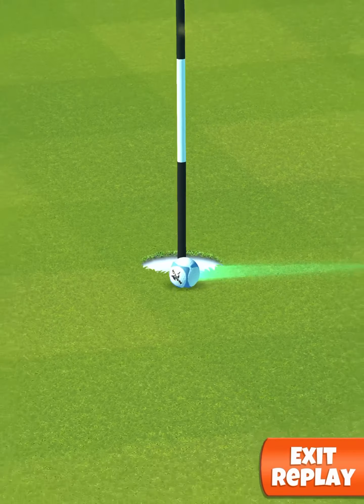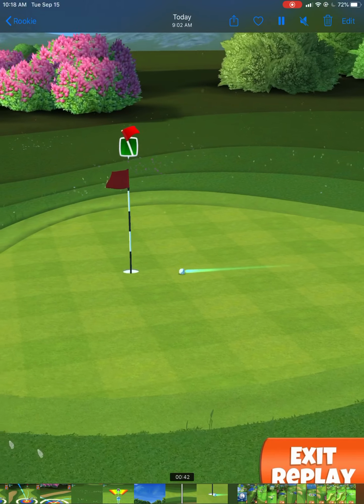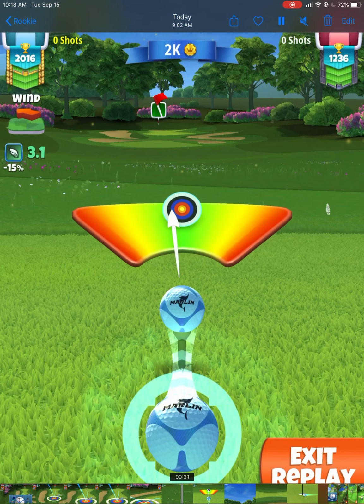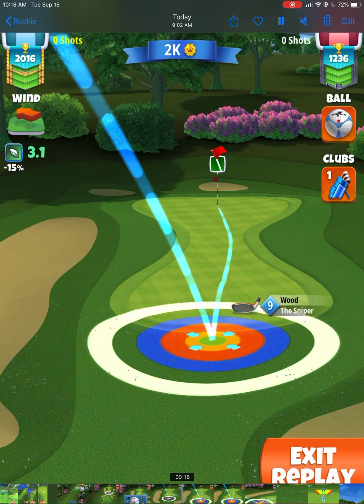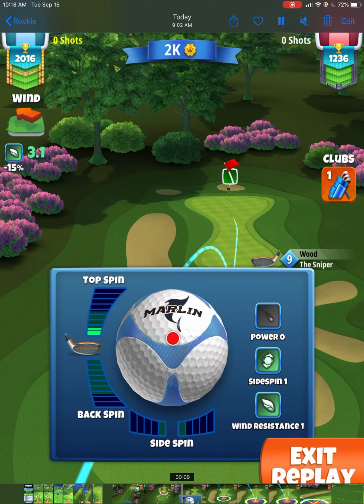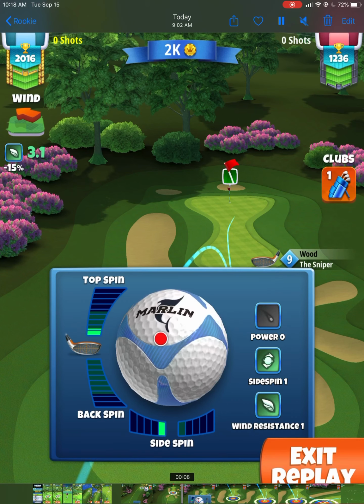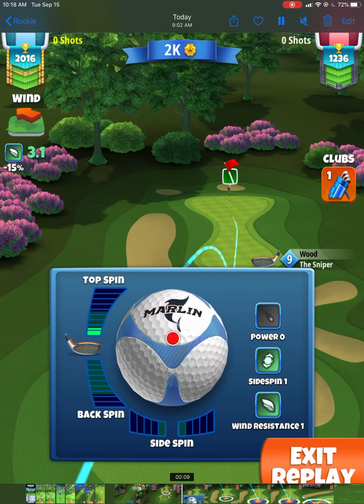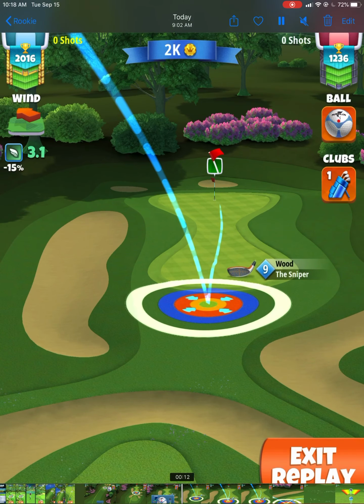As you can see here, we are just burning the left edge of the cup. So let's take a look at the setup, because we know this setup is really good, and we know the spin is really good. We'll rewind it here. So there's my spin, okay? 1.5 topspin. We know it came in very smooth to the cup. So 1.5 topspin and no side spin.